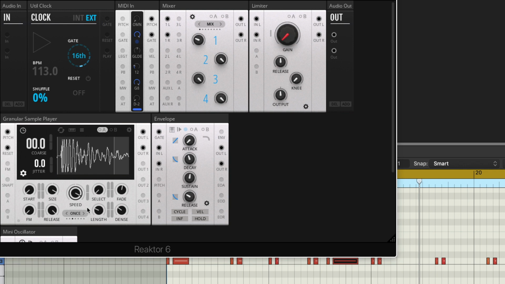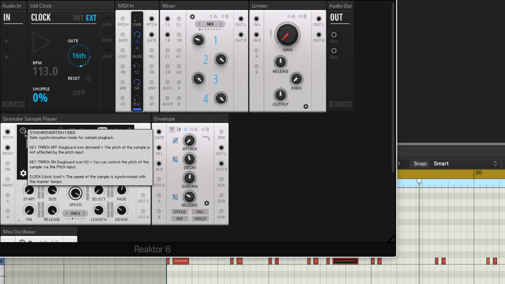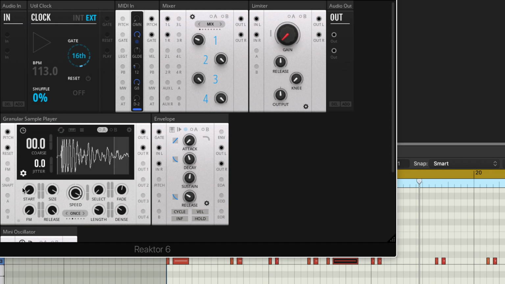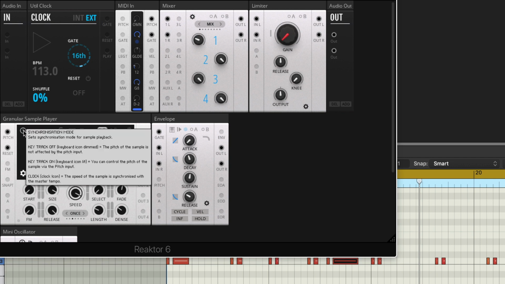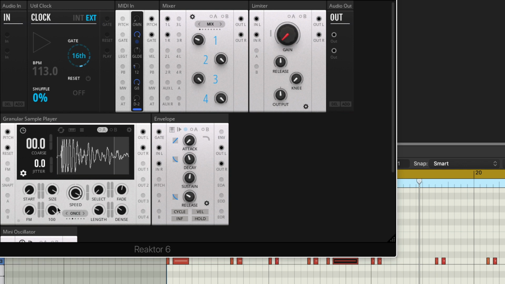And part of that operation is called the scan. So we're scanning through the file, and this is what the speed here and this little switch up here allow you to change and adjust. I've got it mapped to the tempo, so the scanning of the file is mapped to the tempo.